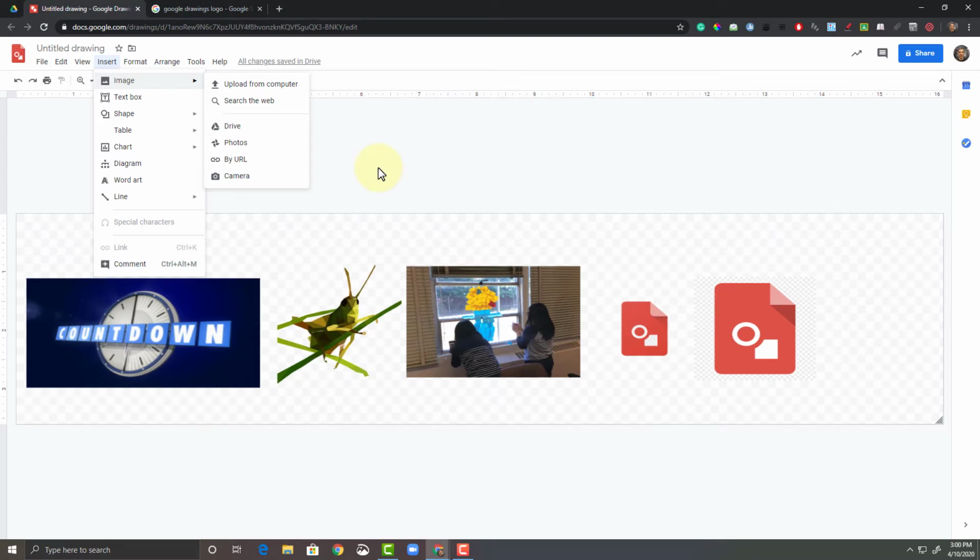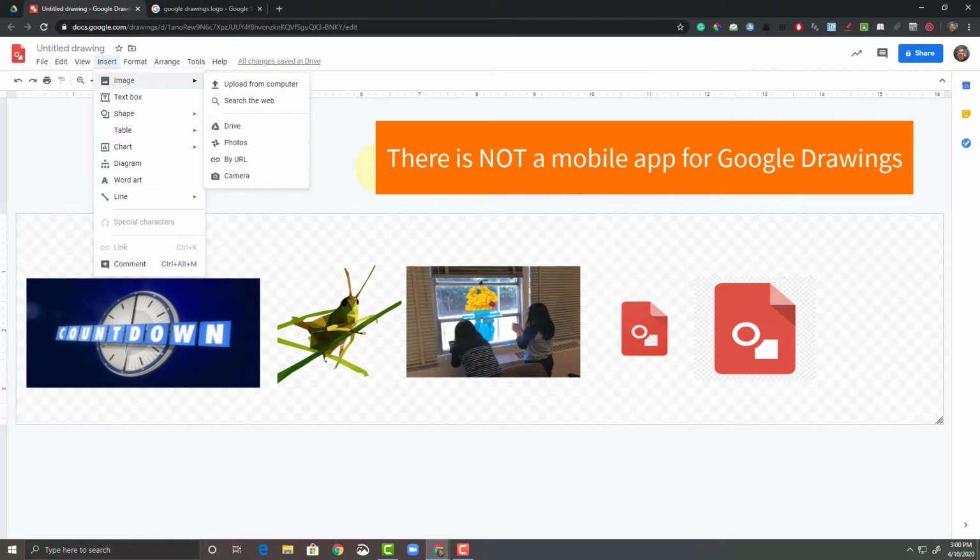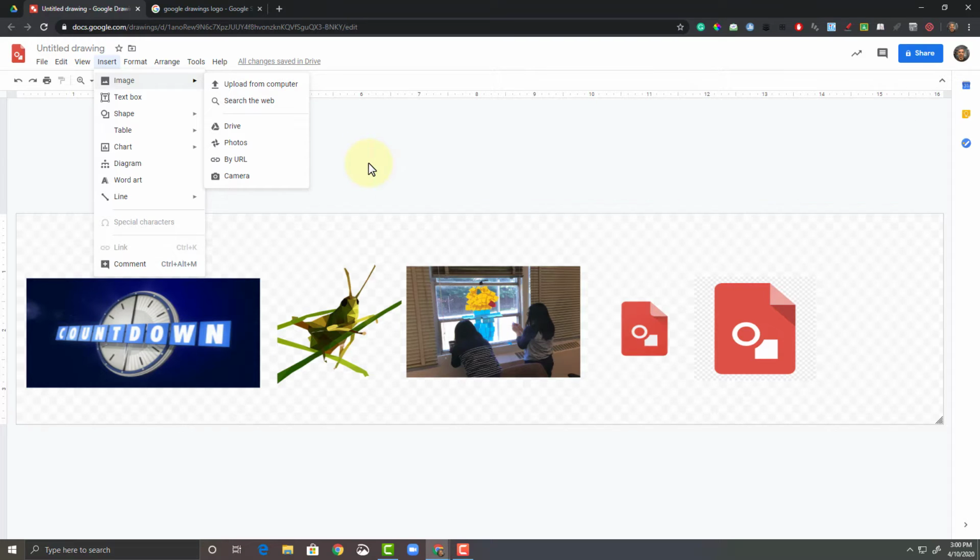The unfortunate thing about when I say your device, I don't mean a mobile phone, because Google Drawings is not a mobile app. It is just on the web. You could do it on your phone, but you'd have to go into Google Drive or go to Drawings via a web browser. And the functionality is going to be better in desktop mode, and it can get wonky. So I wouldn't suggest it, but you could actually do it on there.